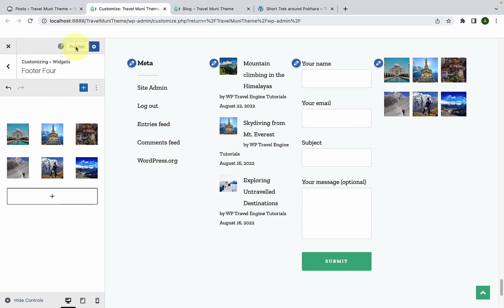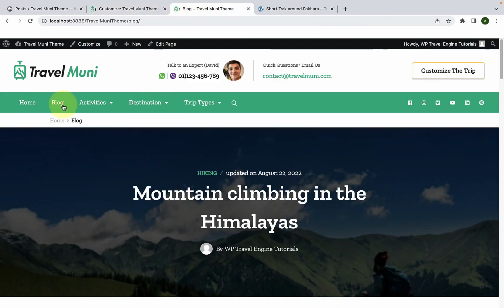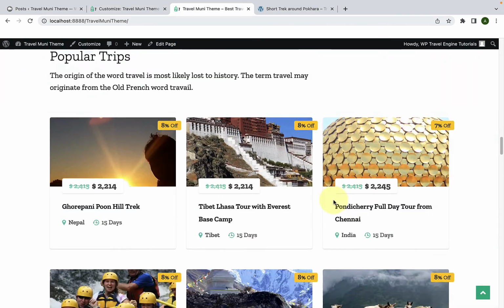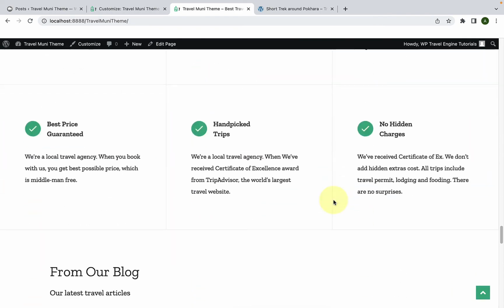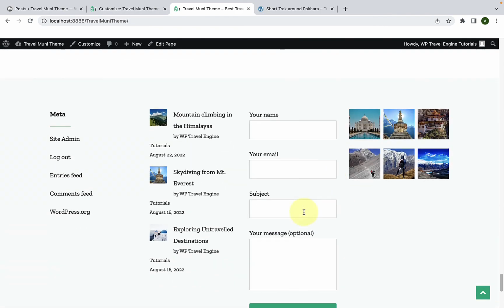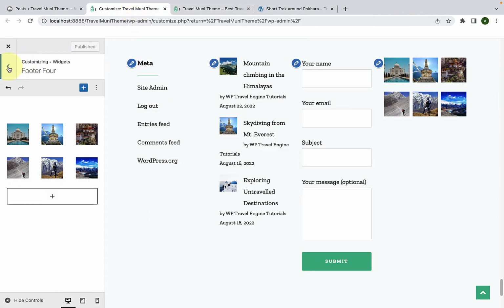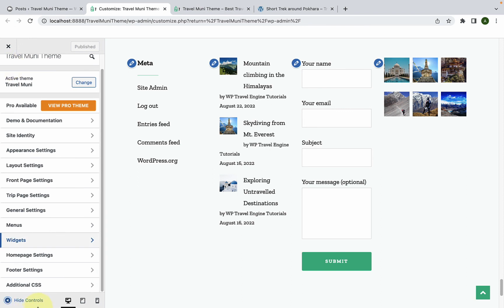Now click on Publish to save the changes. Let's go over to our front end and we will go to the home page, scroll down. And here are the footer areas that we just configured. Let's go back. We are done with widgets.